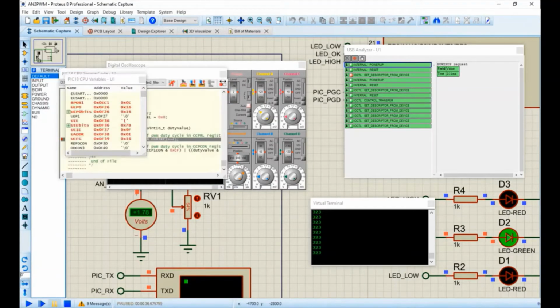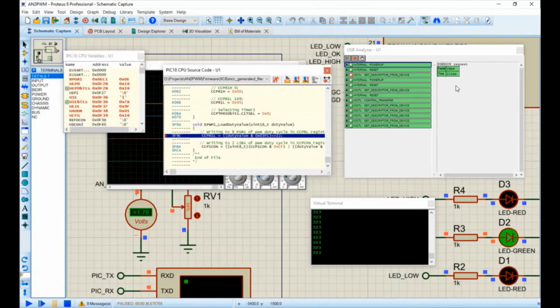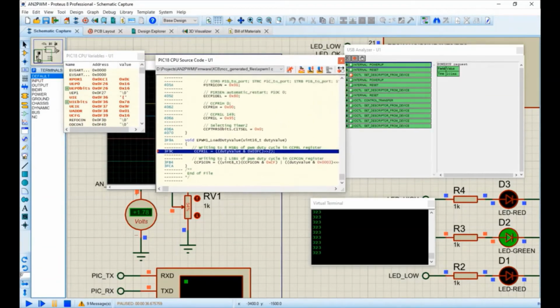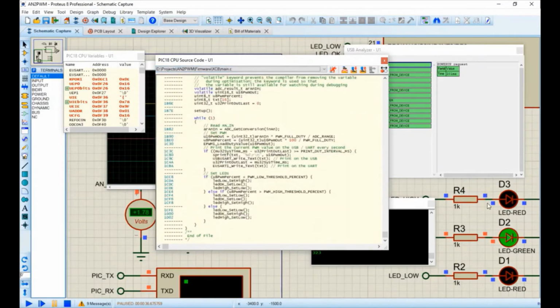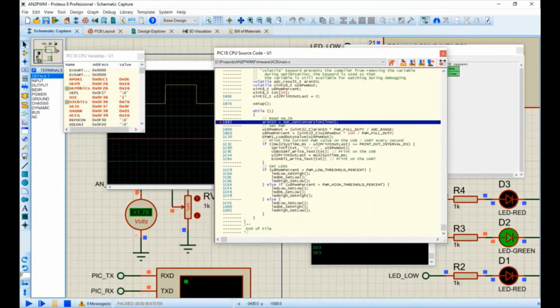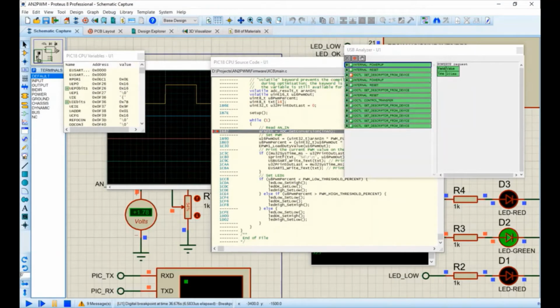If we want to take a look at the microcontroller code, you just pause the simulation. I'm going to go into the main.c file and set a breakpoint on the line which reads the analog input, and I can let the simulation run until it hits that breakpoint.